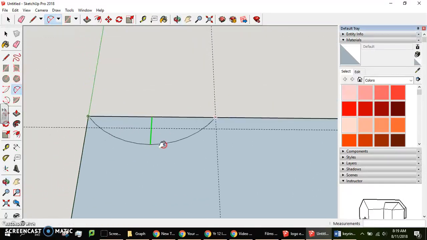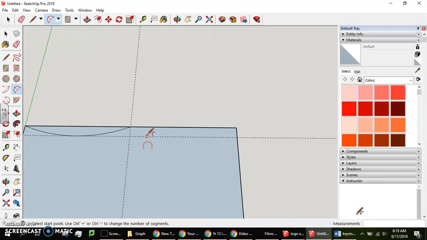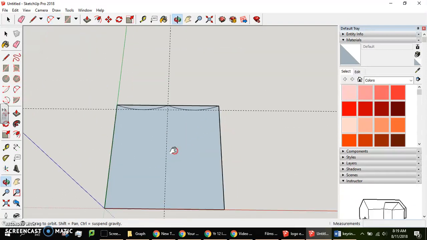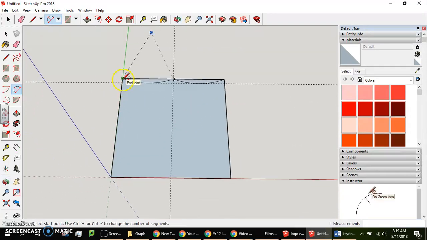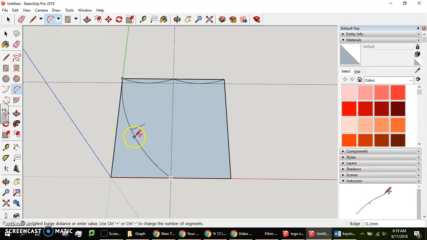Now I'm going to zoom in a bit and come up, and I'm going to put my arc into the center, and you'll see that it says online, so I know it's on that construction line. And then I'm going to repeat on the other side. Online, very good. Okay, I'm now going to come from this corner down to the bottom corner just here, and again you can see depending on which way you'd be wanting to go, you can bring your arc out. Now I'm going to bring it this way, and I'm going to type in 10, enter, and then I'm going to repeat.